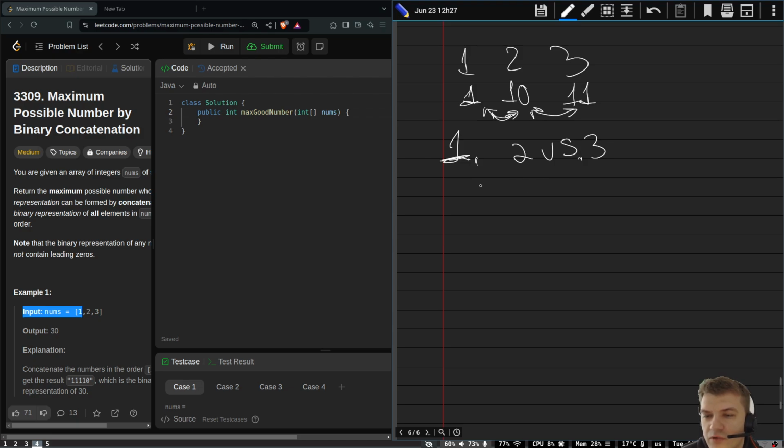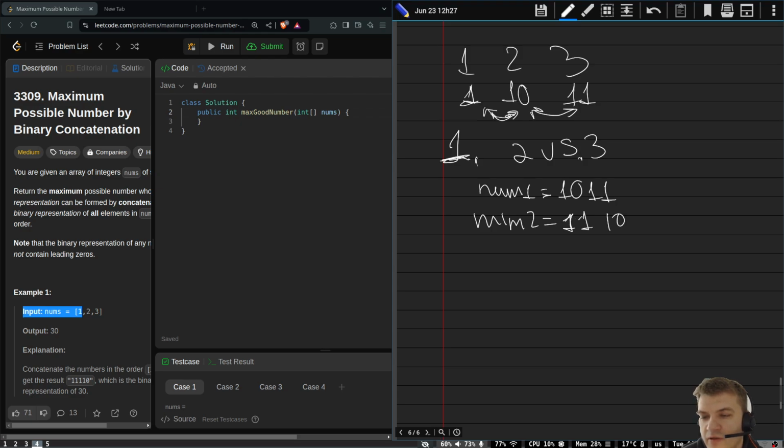First of all, I'll create two numbers, num1 equals 1, 0, 1, 1. So I'm combining 2 and 3, and num2 is going to be the same numbers but in a different order, so it's going to be 11, 10.